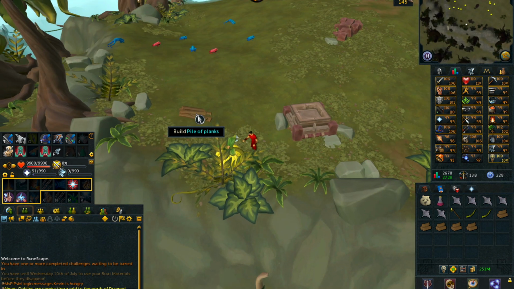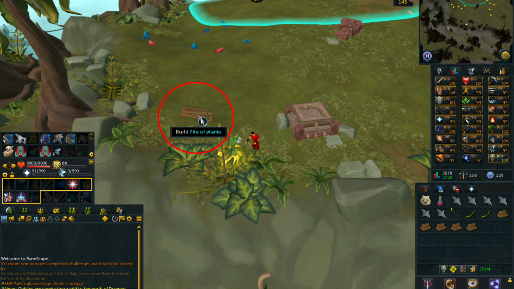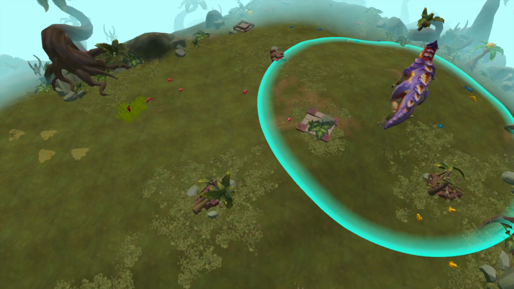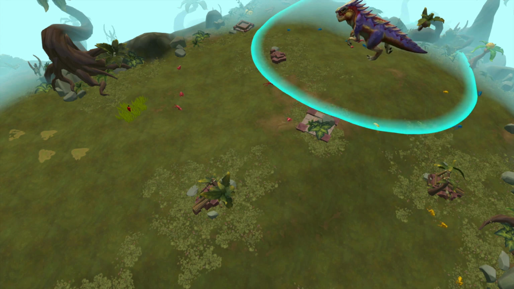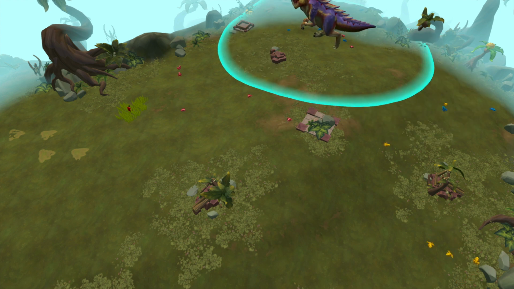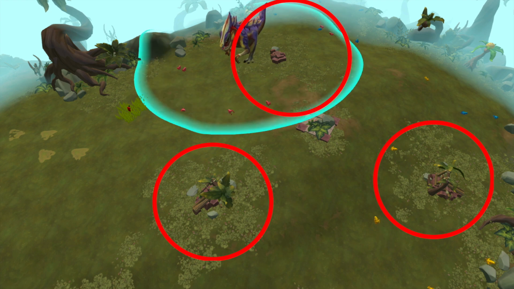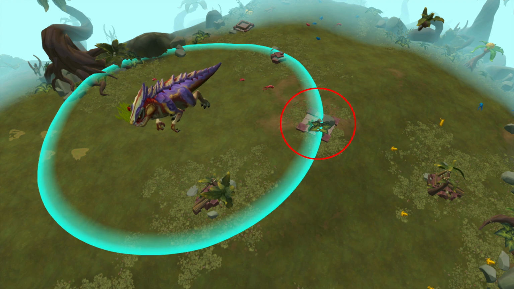The one other thing that I would like to point out is that there is a pile of planks right here. These are used to actually store food, and it only needs to be built once. Now looking at the entire arena, we have the 3 ballistas, which you can see circled in red right now. And then there is also the pressure plate in the middle, which is surrounded by the ballistas.